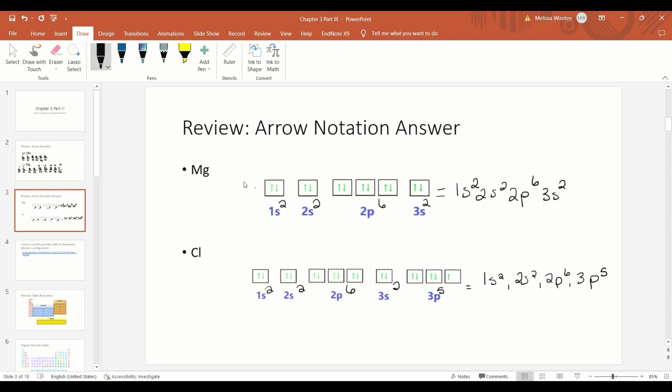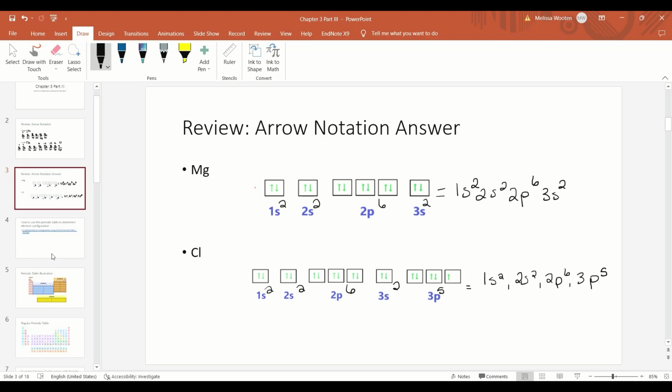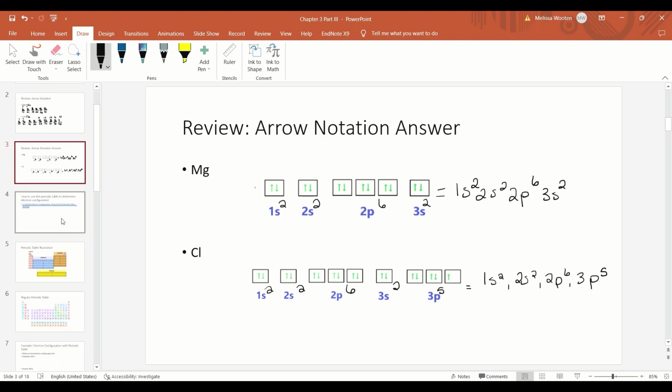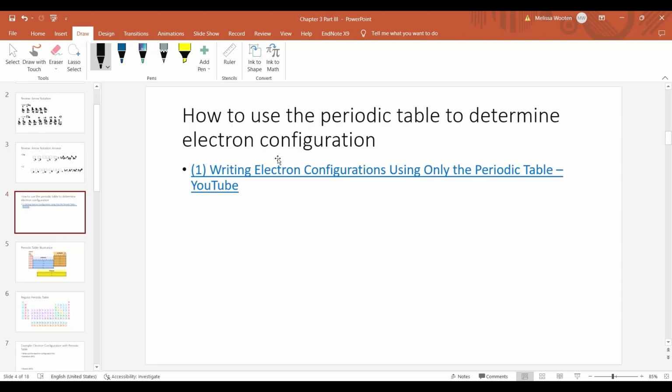Okay? Some people like to memorize this pattern here all the way through up to f. If you're good at memorizing, then go with that. If you're not good at memorizing, I'm not good at memorizing anything. I forget my own dog's name at times, and so the periodic table method is really good if you want to be able to figure out these problems to get a good grade, but in general just know how to figure out these problems without having to do a bunch of memorizing.